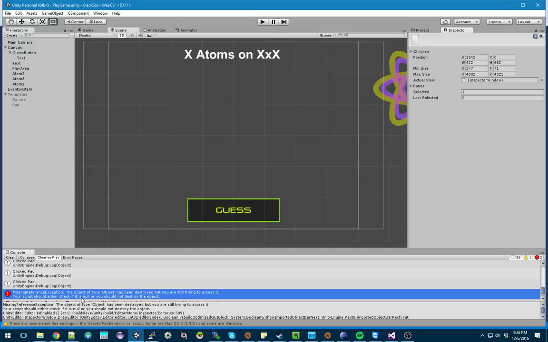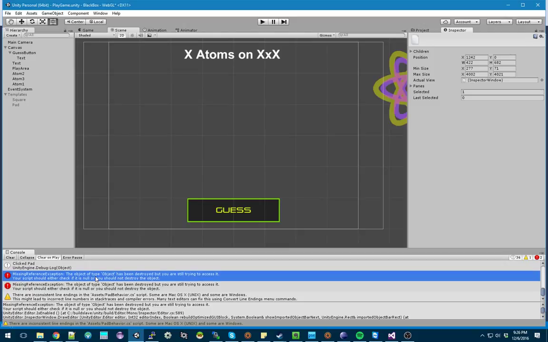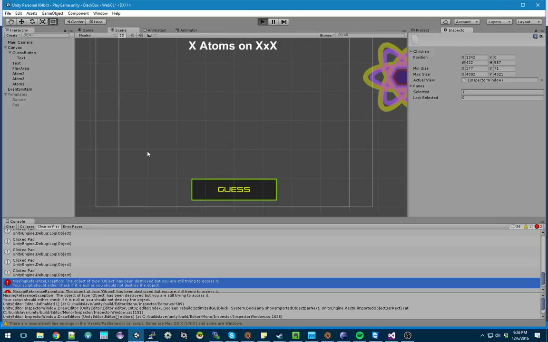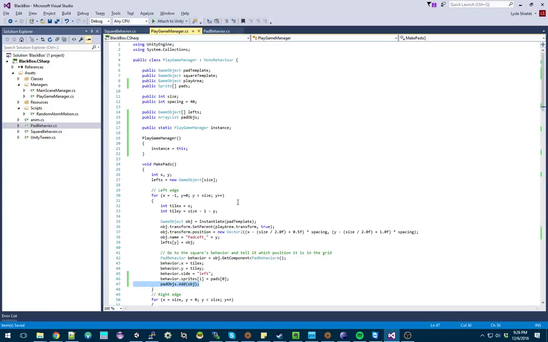Your script should either check if it is null or you should not destroy the object. What? Where? We'll come back to that. No reference. Where?